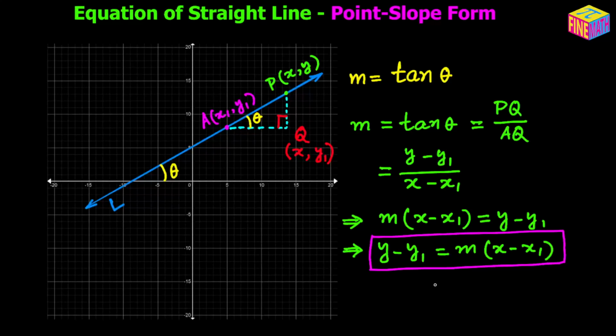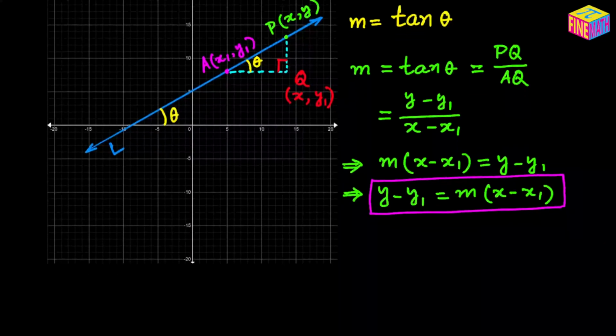And in this equation, as you can see, we have two pieces of information known to us. One is the slope, which is that m right there. The slope of this straight line is known to us, meaning it has been provided to us. And also the coordinates of the point A, which are x sub 1 and y sub 1, have been provided to us. And using those known values, now we are able to form the equation of this straight line, which turns out to be y minus y sub 1 is equal to m times x minus x sub 1.